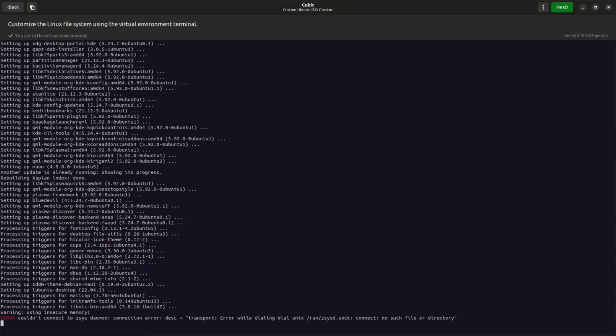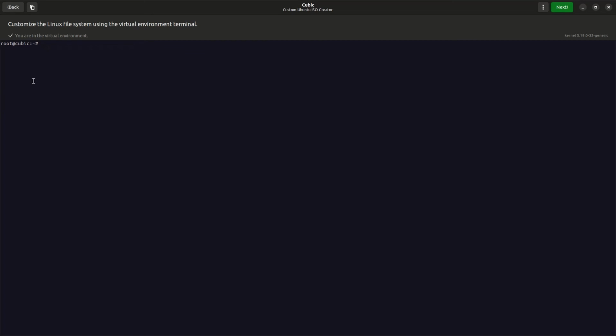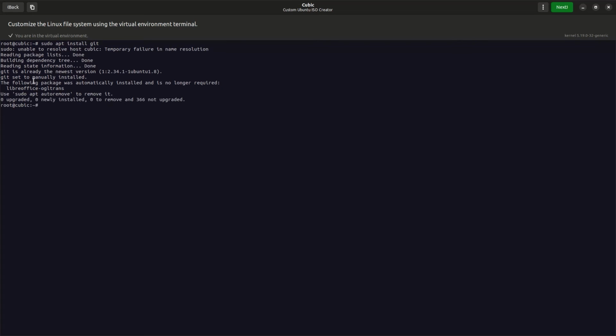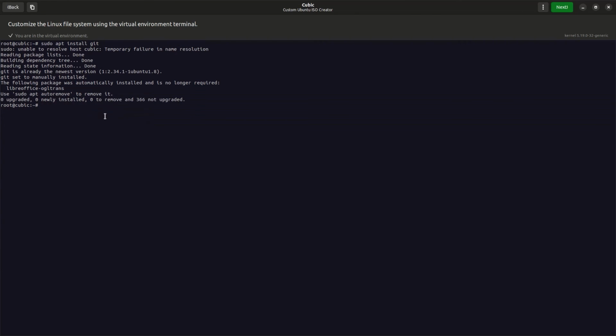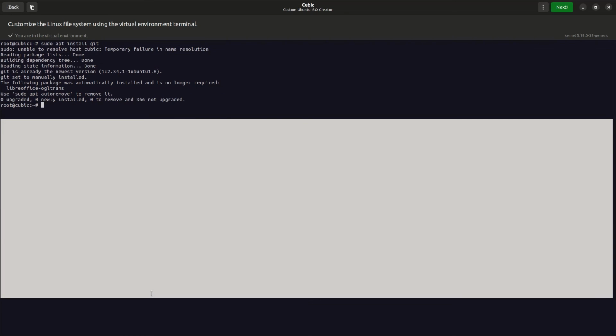Okay. So let's now, once this loads, clear our terminal to not be messy. Clear. There we go. We're going to do a sudo apt install git. And if you don't know what Git is, it's a version control system for repositories. I already have a whole dedicated video on Git and GitHub.